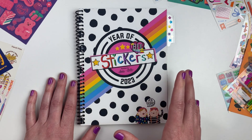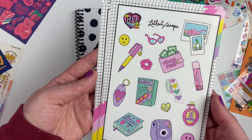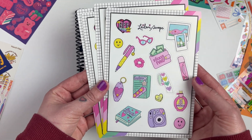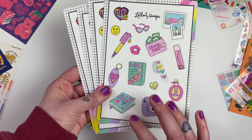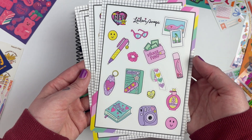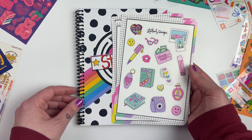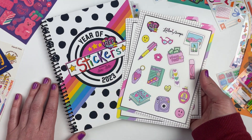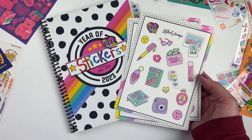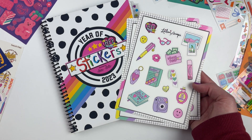Before we get into the process video, I wanted to show you one other super fun thing that just got announced yesterday. I was able to design a sticker sheet with the BFF Sticker Club, so my sticker sheet is now out in their Etsy shop. If you're interested in purchasing one, I'll definitely link that below. Besides my sticker sheet, they've teamed up with tons of other talented people and have so many sticker sheets available through their Etsy that are definitely worth a look. Plus they have so much great merch and other stickers — it's a super great small shop to support. With that, it is now time to go into the process video.